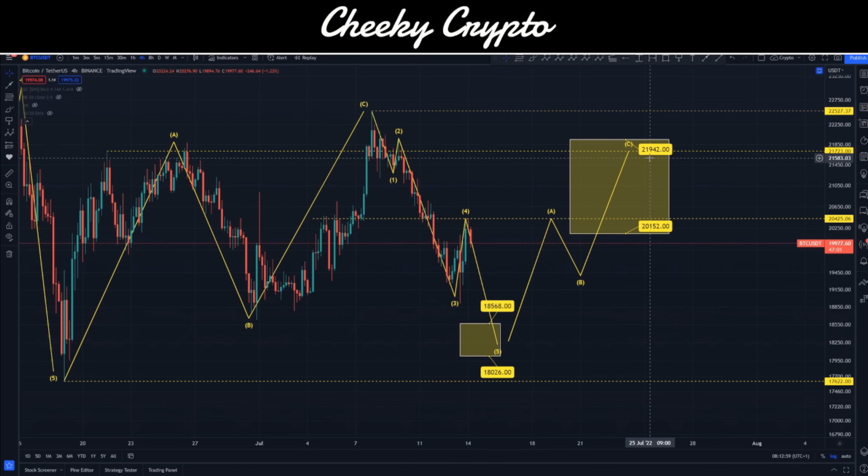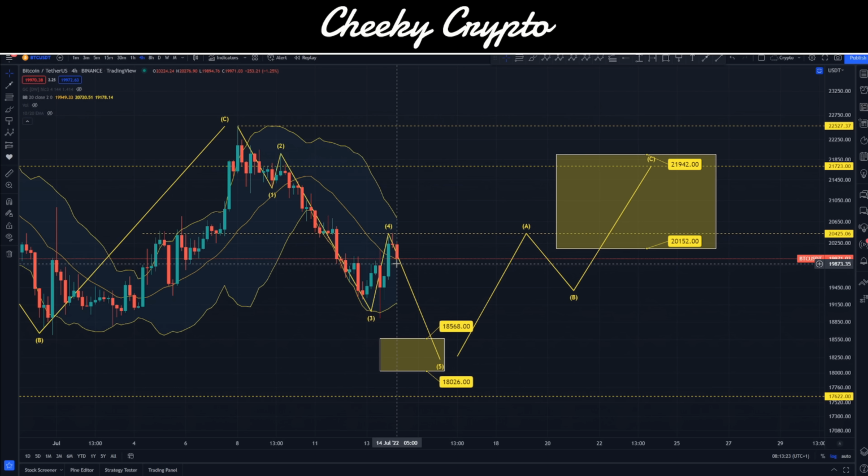Essentially, if we throw on the Bollinger Bands, if that's more your bag, you can kind of see that we're just looking to come on down. We're getting a slight contraction. So I imagine that this is going to contract down and we're going to hug the bottom band and we're going to fall right down into our lower range. And then maybe we'll expand back out of here as well. So keeping an eye on that.